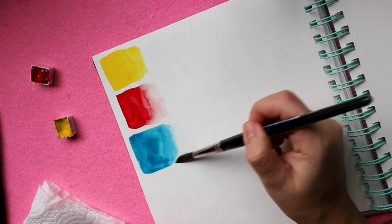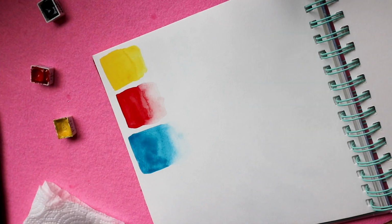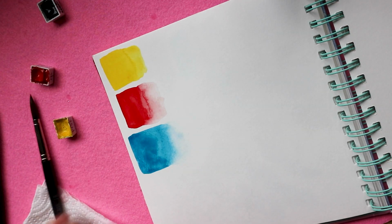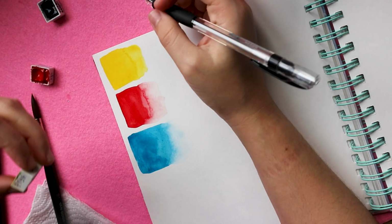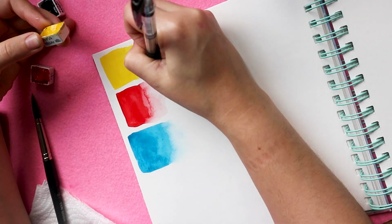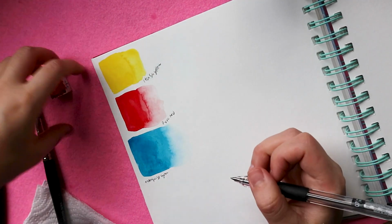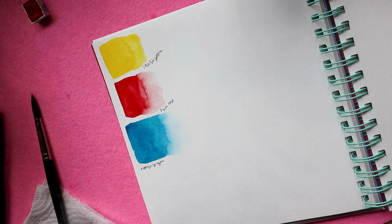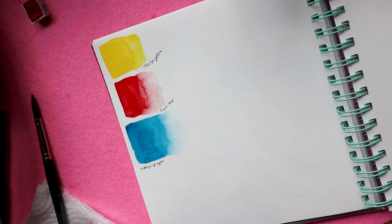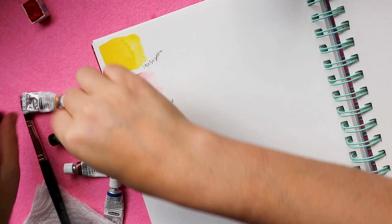Maybe I'll try and do a little custom palette thingy so I can use it alone. I do know Daniel Smith carries like a little trio thing. Not sure how that one is. So I'm going to write here the names. I think I'm just going to put a little dot of the little tubes that we have here. Maybe arrange them in rainbow order.